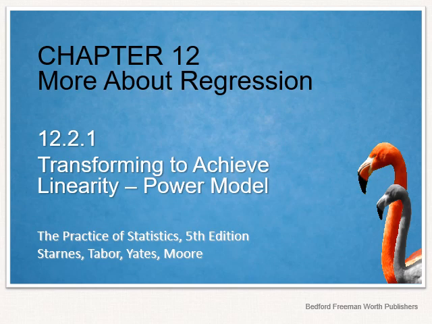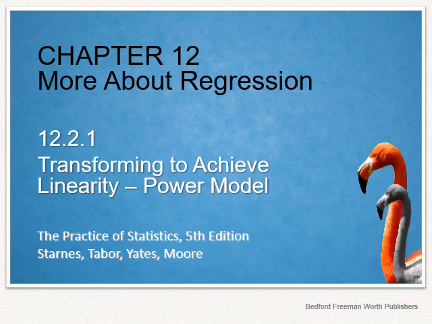So we would look at what the line looks like in our sample, and how we could use that to infer back to the slope of the population. But one of the main conditions that we had to have in order to do those inferences back in section 12.1 was linearity.